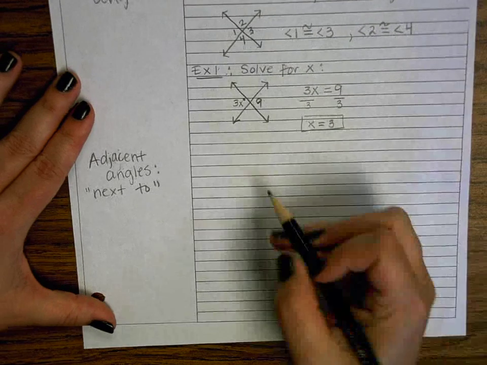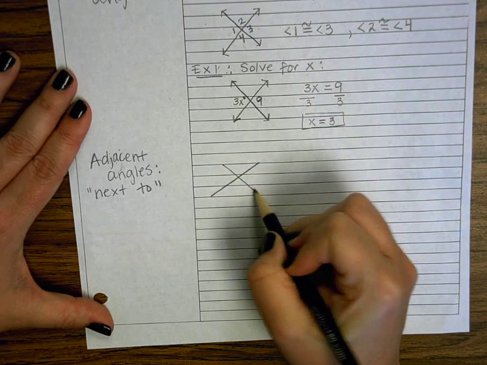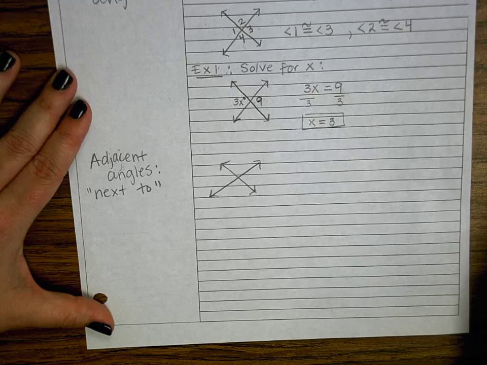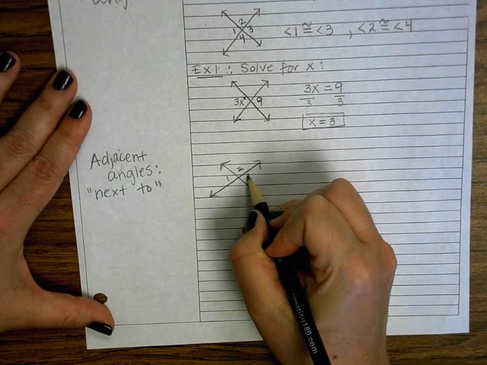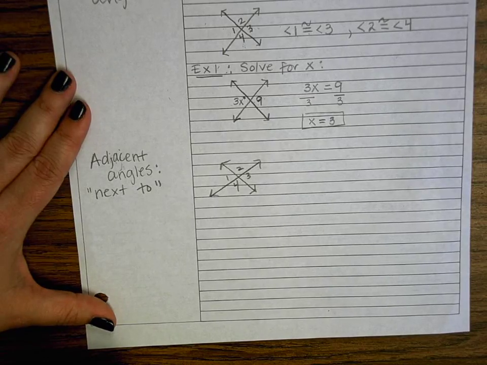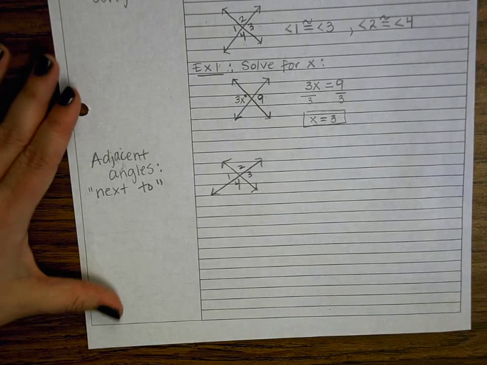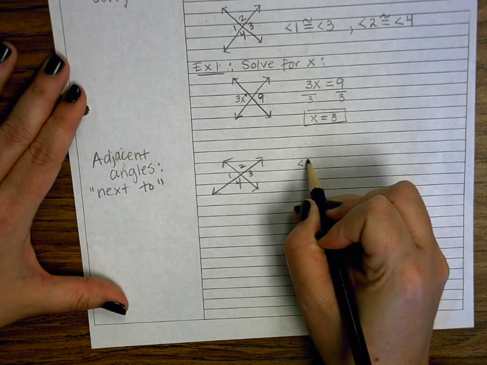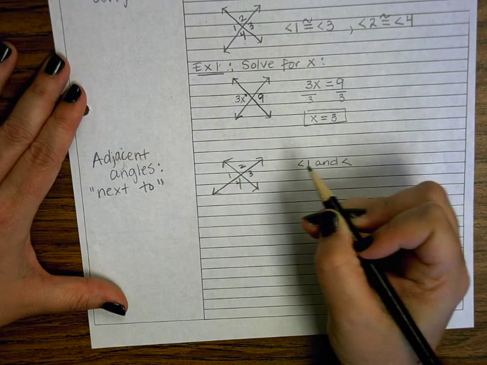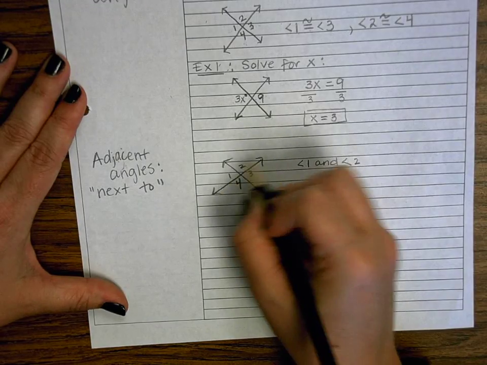And I'm going to draw another picture. Same kind of picture here, kind of like an X with the 4 arrows. And I'm going to put the numbers again, 1, 2, 3, and 4. If the book asks you which angles are adjacent, then you start listing them. So angle 1 and angle what? What's next to angle 1? 2. 2 is right next to it. Do you see it? Not vertical, not opposite, but right next to, like next door neighbors there.